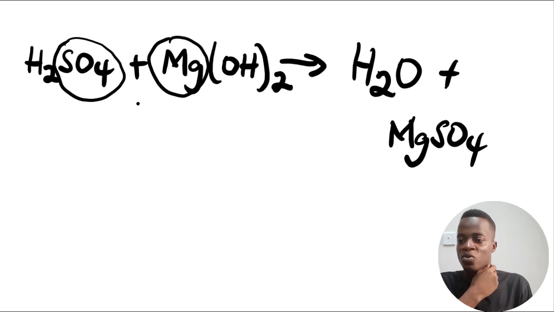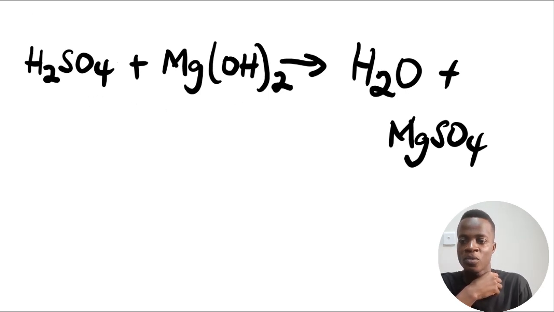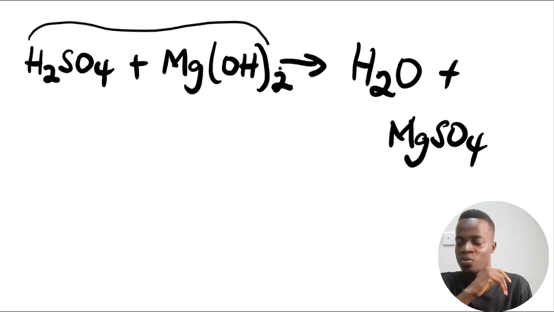So first, you take element by element. Okay. So let's see. On the reactant side, this place is the reactant side, the other side is the product side. On the reactant side, first let's start with hydrogen. How many hydrogens are we having here? We're having 2, and on this side we are having 2. See, we have OH in brackets, and there's this 2 outside. So this 2 is actually multiplying. So hydrogen is appearing once.